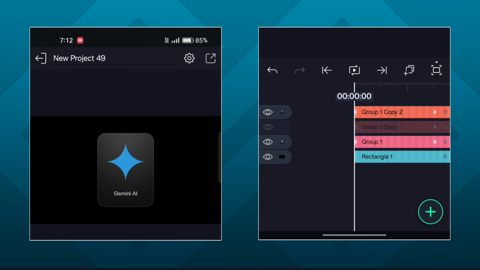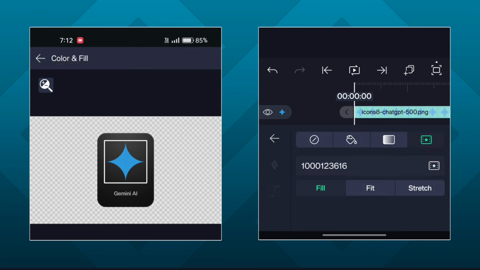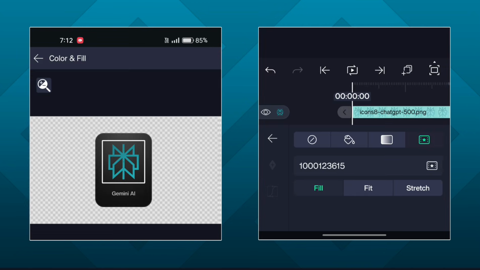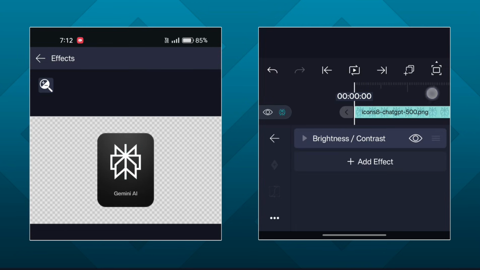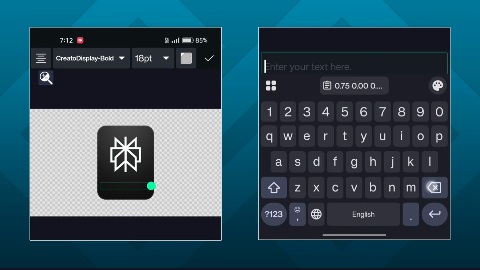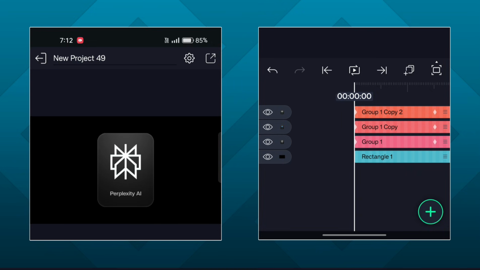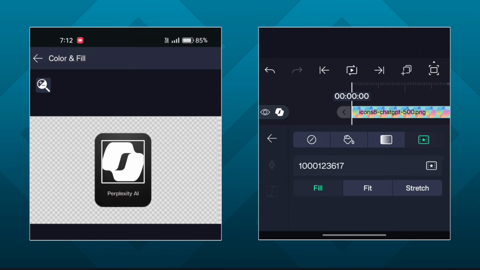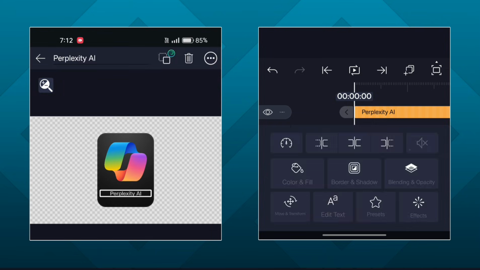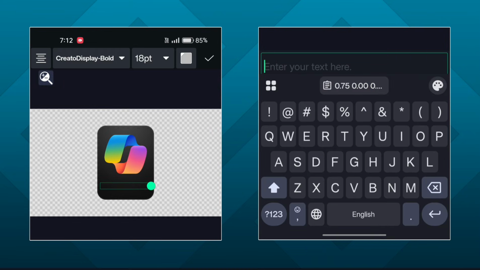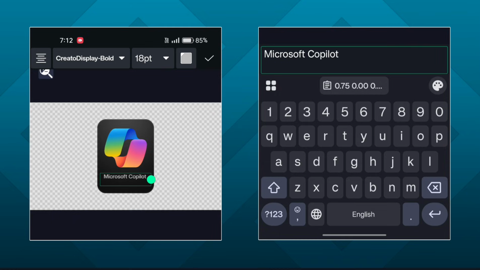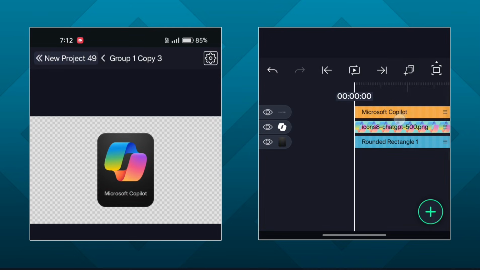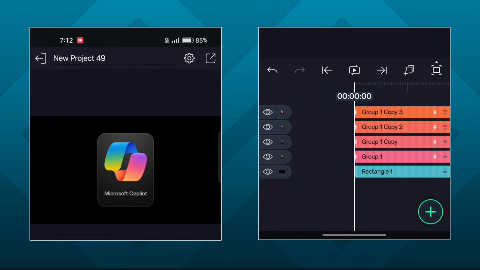Now make another two duplicates of this group and replace the logos and the texts. Now ultimately, we have 4 card groups.